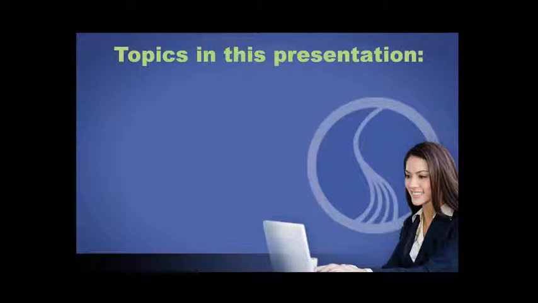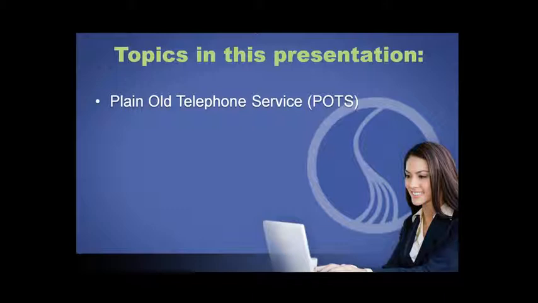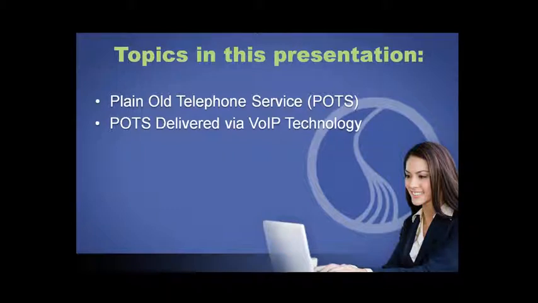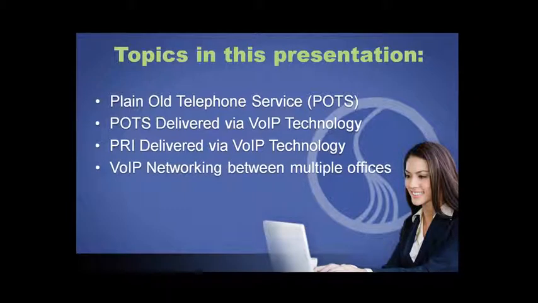Topics in this presentation will include an explanation and diagram of POTS lines, which stands for plain old telephone service, an explanation of how POTS lines can be delivered to a customer's premise using voice over IP technology, what are the characteristics of a PRI, and how is voice over IP technology commonly used to deliver telephone and internet service over a common connection? How can multiple offices be linked together through one telephone system and data network through voice over IP networking between multiple offices?